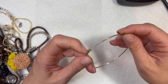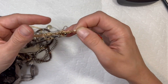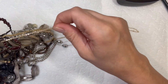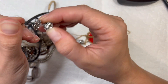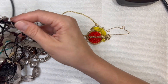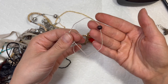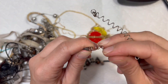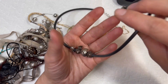A big old hoop earring — not seeing any markings and it looks pretty tarnished. Is this a necklace or an earring? It looks like a necklace. Let's see if we can get it untangled. This one is going to be a tangler right here — it's got like four different necklaces tangled on it already, all stretched out and catching on every single thing. And then we've got this little string with a wooden ball, and this looks like some kind of rubbery stretchy necklace with skulls — pretty torn up though. I'm going to put this to the side before I get it tangled into anything else.